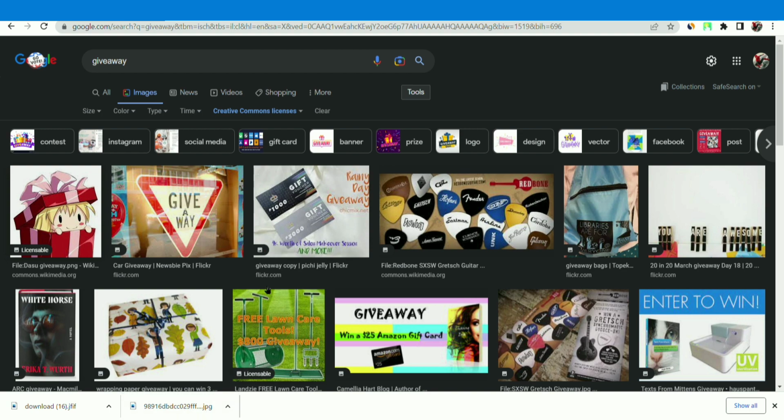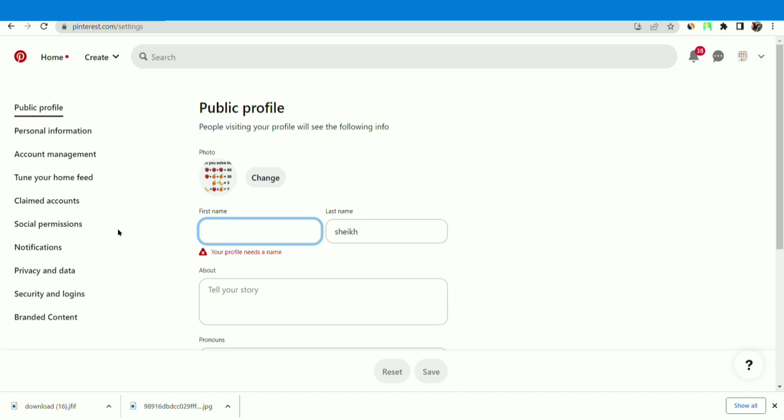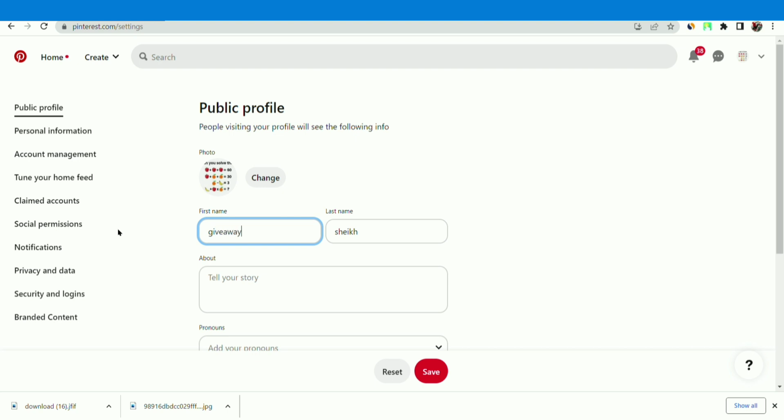Now give the name of our Pinterest profile. Give a name, math solve.